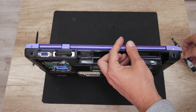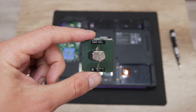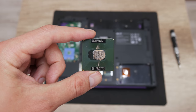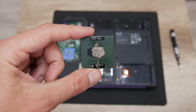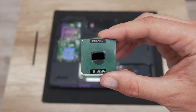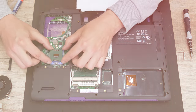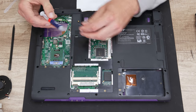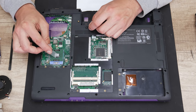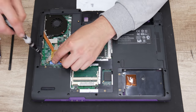Well, before I place the last screws, now we're gonna make some upgrades. The first upgrade on the list is the CPU. Instead of using a 1.3 GHz Intel Celeron, I will upgrade to a 2.0 GHz Intel Pentium CPU. This will boost the performance to almost double, because this Intel Pentium CPU is twice better than the previous Intel Celeron CPU.